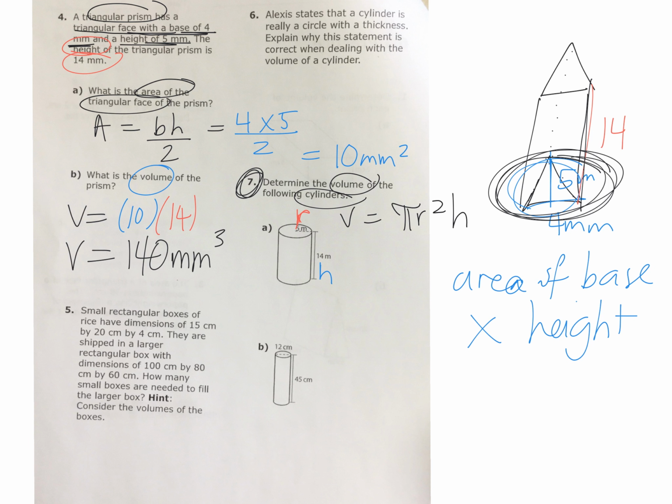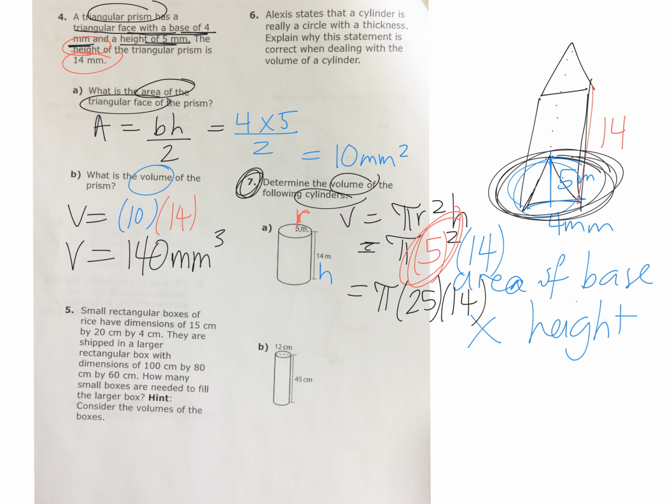Good. So listen carefully, because if you don't do it this way, you're going to get it wrong, girls. Let's first figure out what your missing variables are, and then plug it in. Pi. What's r? 5 squared. What's the height? 14. Good. You must do this first. You have to do the exponents first. 5 squared is 5 times 5. What's 5 times 5? So we have pi times 25 times 14.